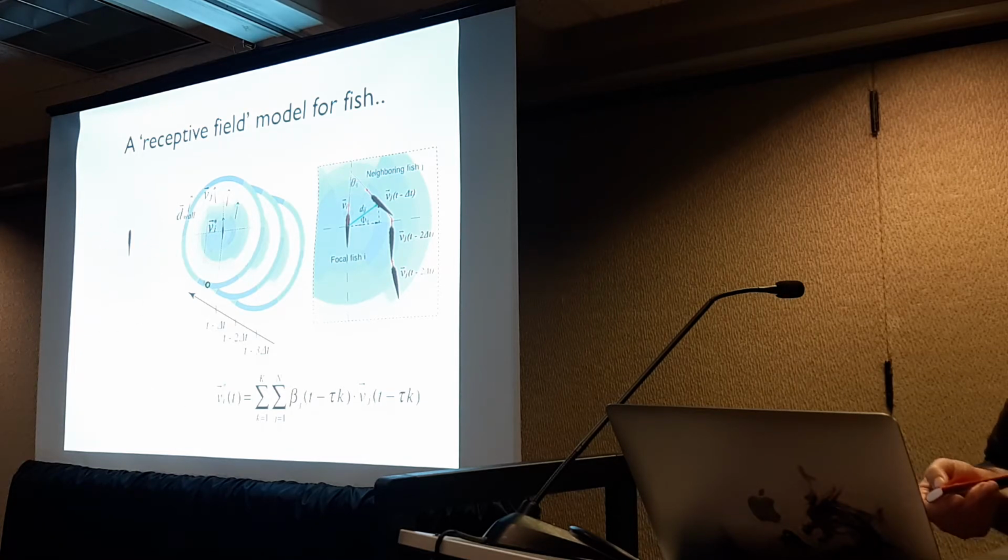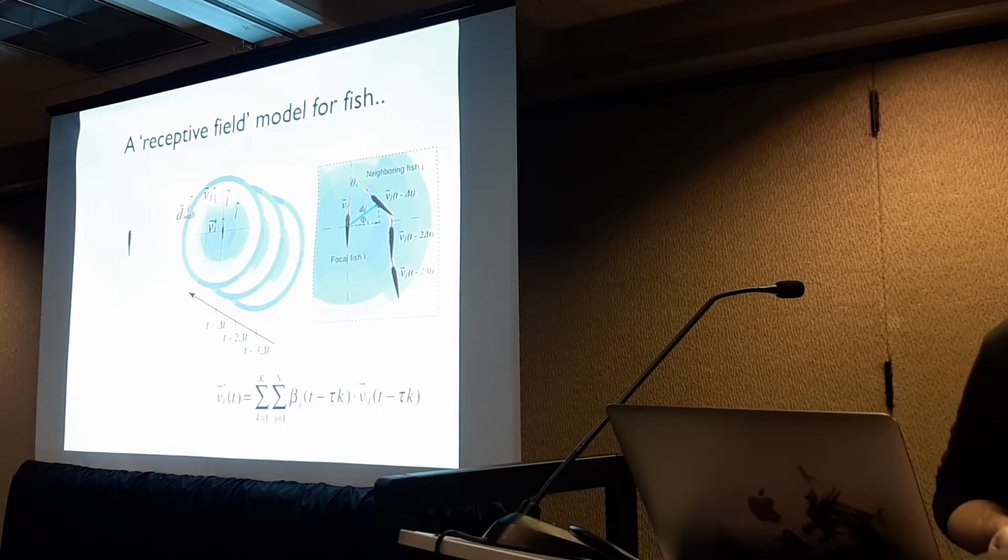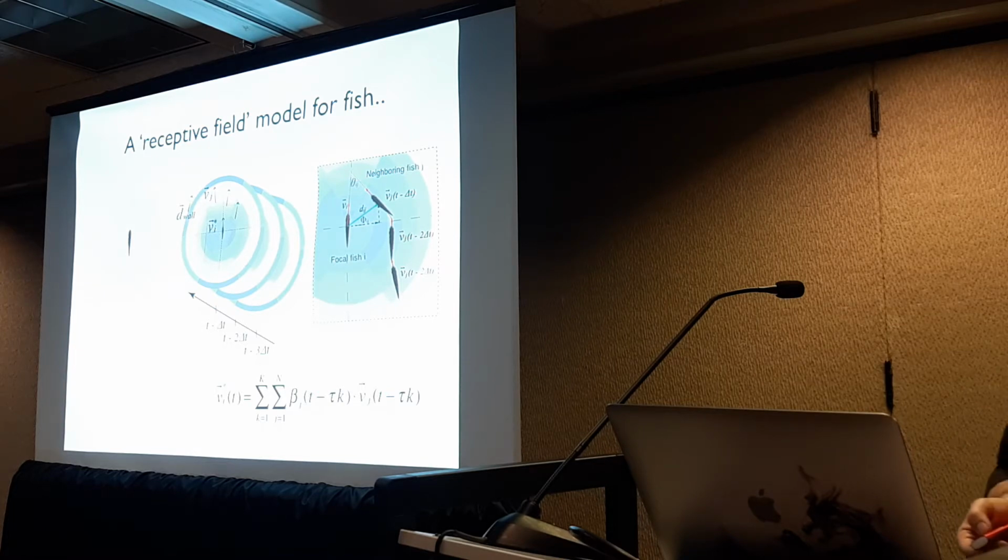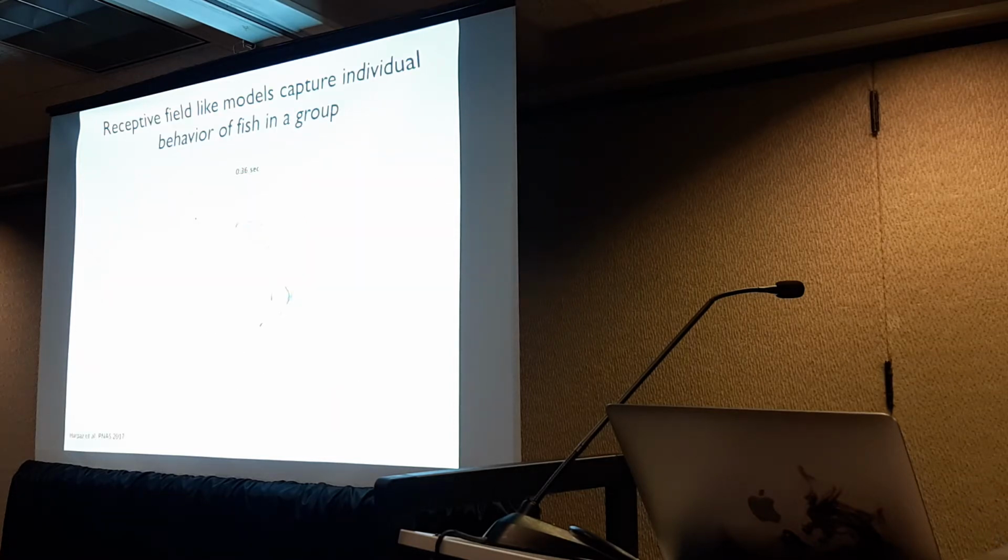It gives weights to different parts of this pizza, if you will, and weighs the velocity of each of the other fish it might see in different places and at different times. So it does a complicated spatial-temporal calculation on the surroundings, like every ganglion cell or every visual cell is doing. And if you play with that, you can start asking, okay, if I look now at a group of fish, this is an overlaid map of the calculation that we think the fish are doing, from training on a lot of data.